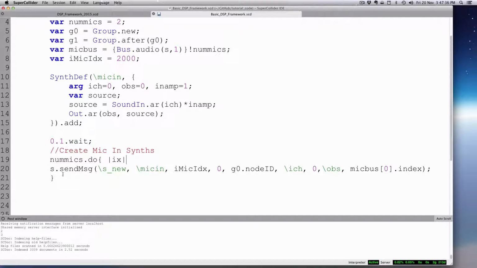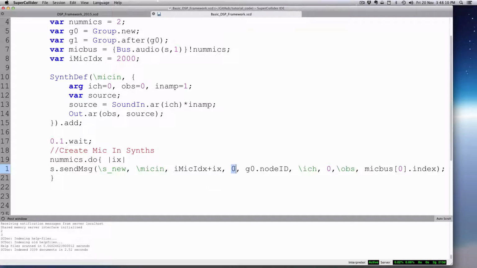Okay. So then what we're going to do is we're going to create 2, one for each of the mics, right? And we just have to make a few of these things variable. So this iMic index will be that plus the ix, the variable. So we'll create a node 2000 plus 0, so it's 2000, initial mic index, and ix will be 0 for the first one, so there'll be one at 2000, and then there will be one at 2001, because when ix is equal to 1, iMic index is 2000, so 2001. So there'll be two nodes, one at 2000, one at 2001.